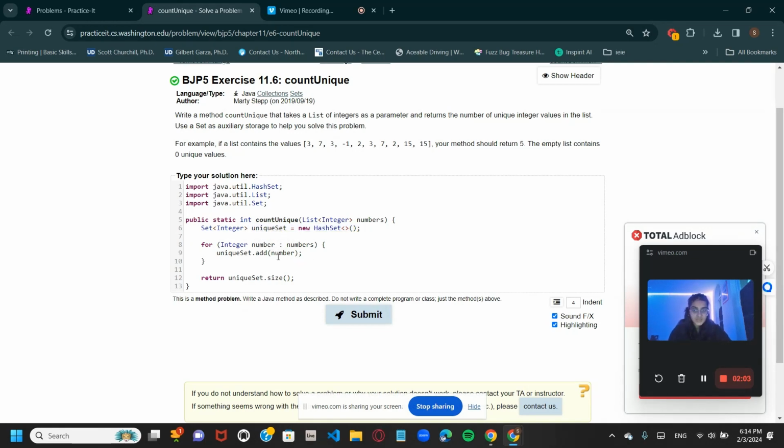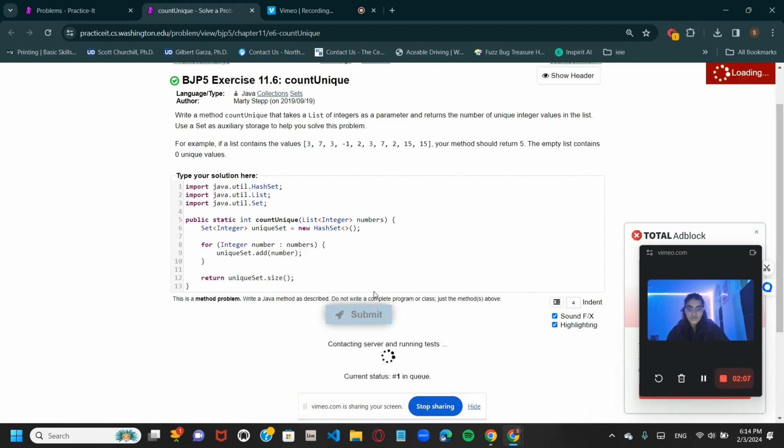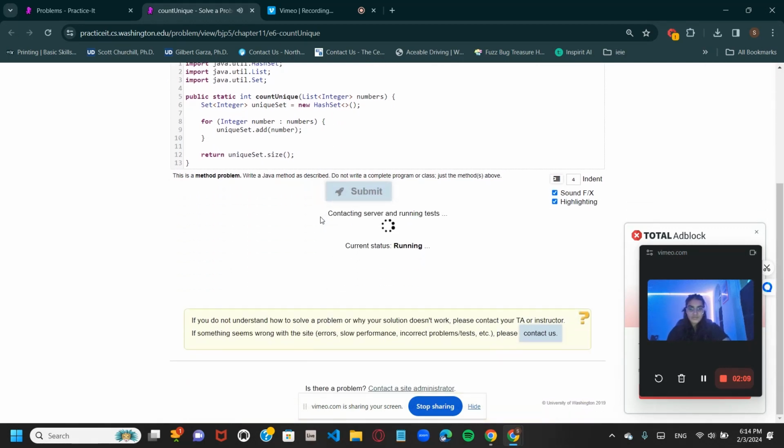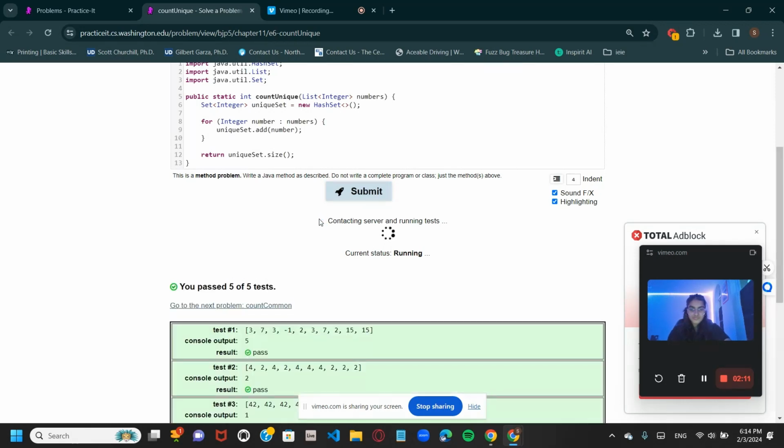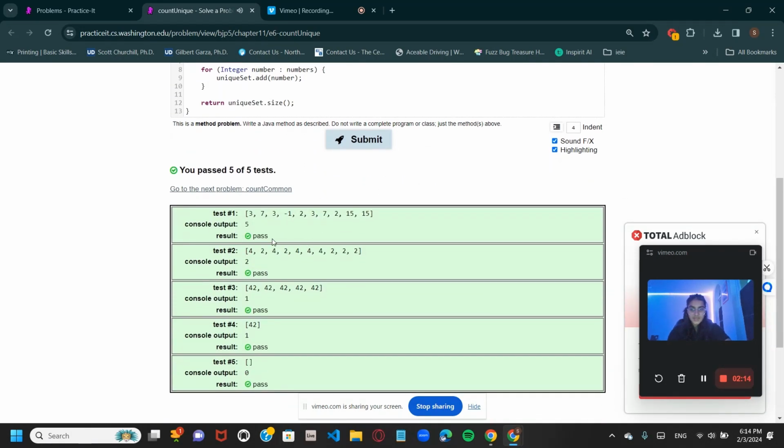Once that is done, once it's looped, it's going to return uniqueSet. And when you submit that, you see that it's going to go inside, check for the unique numbers, and whatever the unique number is, the code is basically going to output that for us.